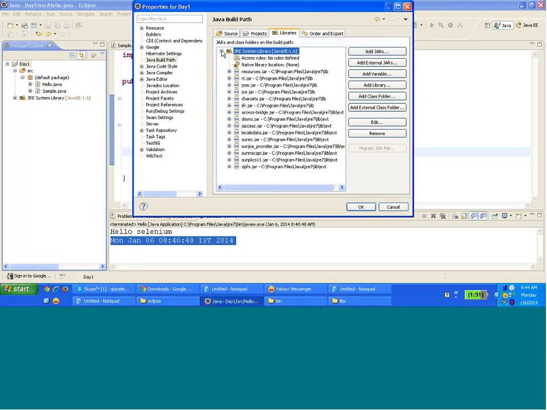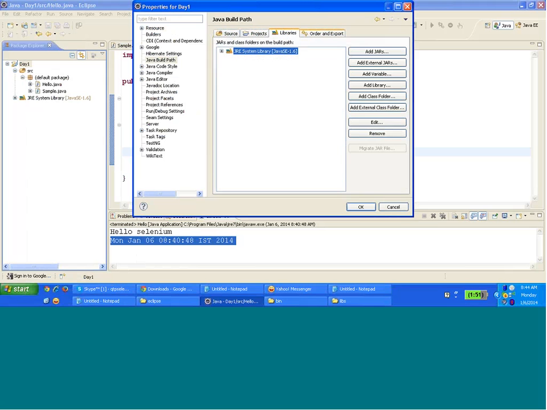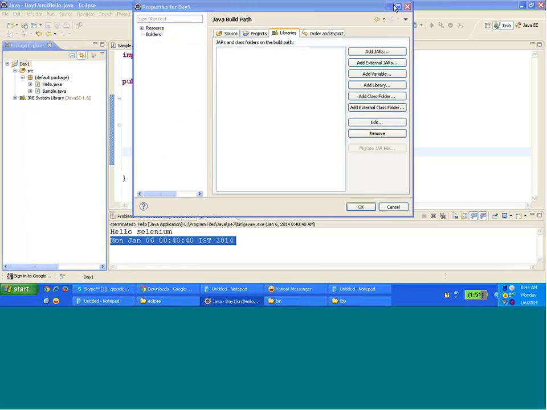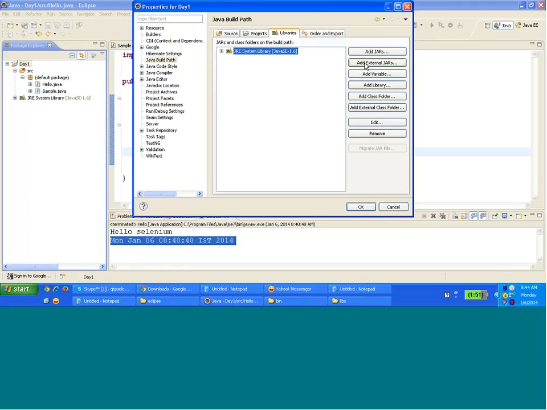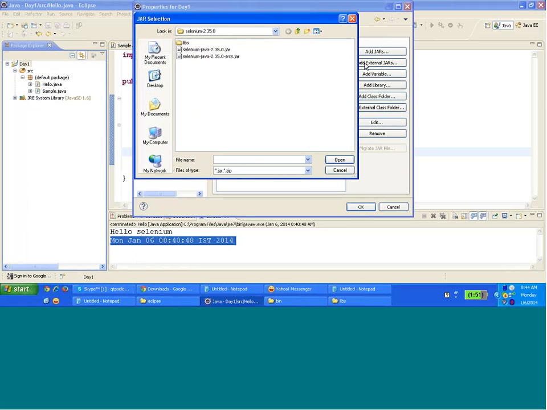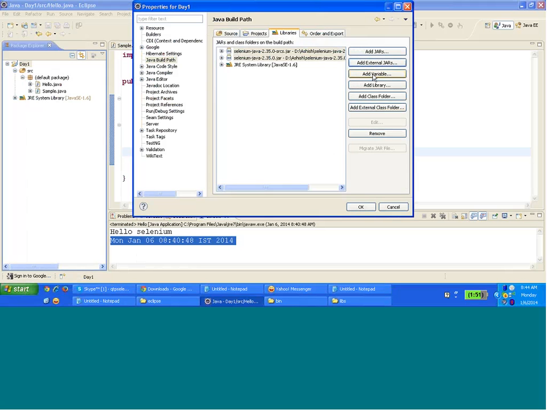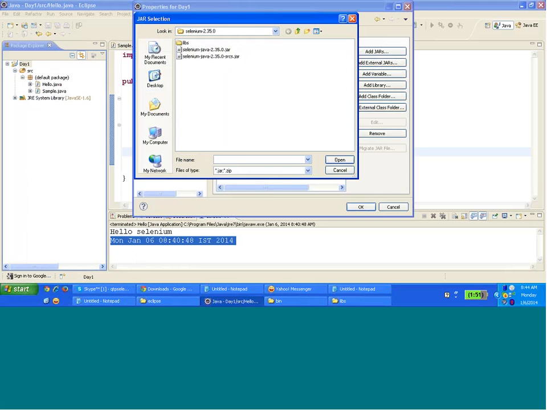It has a number of jar files related to the Java language. Now I can add external jars. I can select this option, add external jars, and manually add more jars into the project. I'll add these 2 jar files of Selenium, and also don't forget to add the jars which are present inside the lib folder.